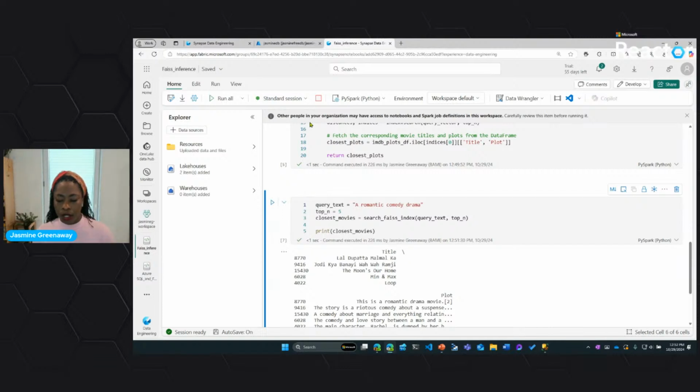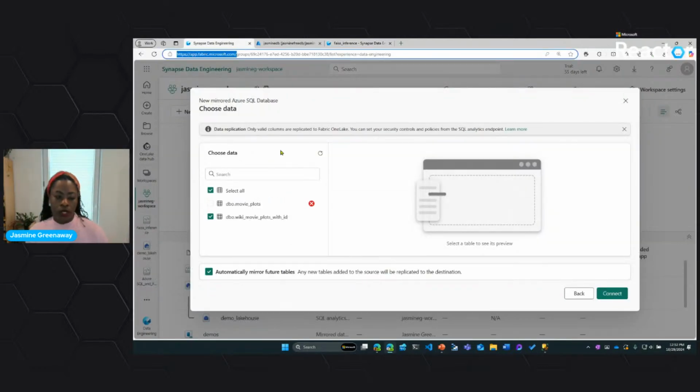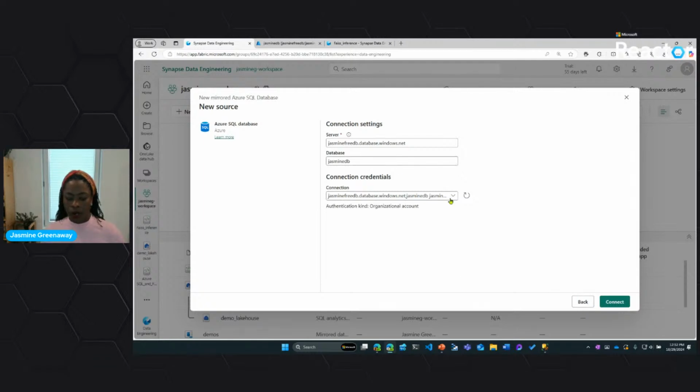And then another thing I just want to quickly review and show you is how you can set up mirroring for SQL. So I can go back here and show you a little bit of what I did. You set up your connection string, you put in your server name, your database name, and then ideally you want to set up what is called a managed instance on your database to successfully do this.